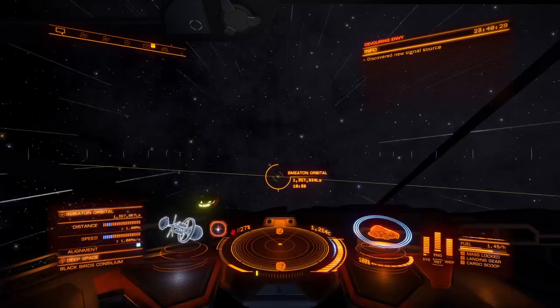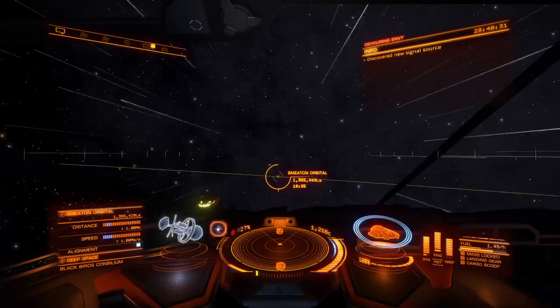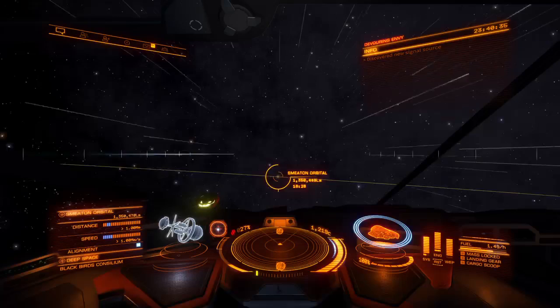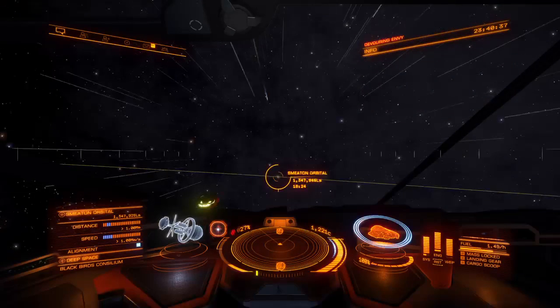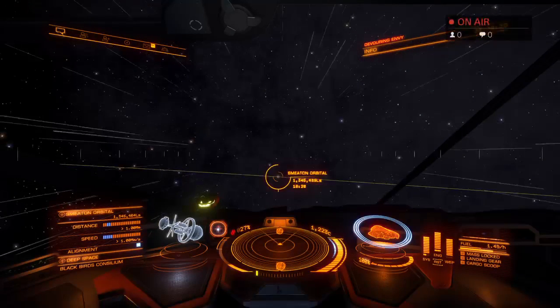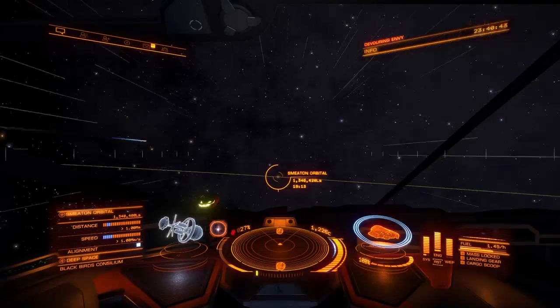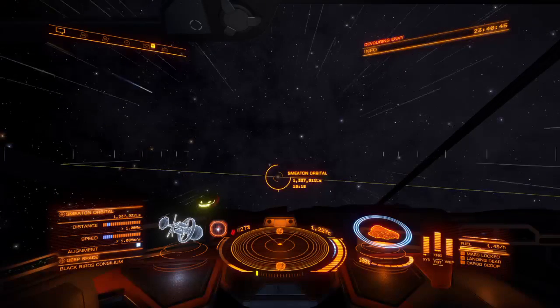The way you can tell that you're mass locked is underneath the fuel gauge, that's on the far bottom right of the screen. You'll see the fuel gauge, and under it you'll see mass locked, landing gear, and cargo scoop. If any one of those is a light blue color, it means that you can't go to hyperspace or super cruise.